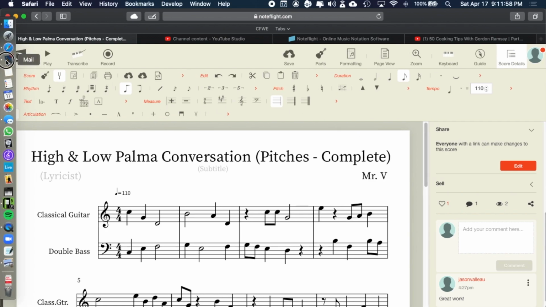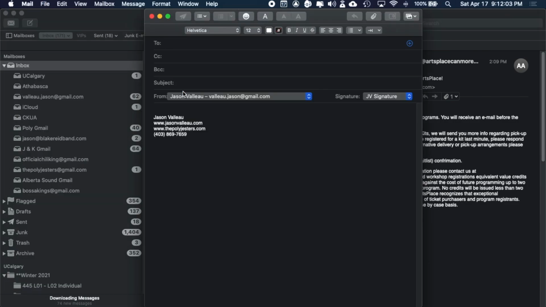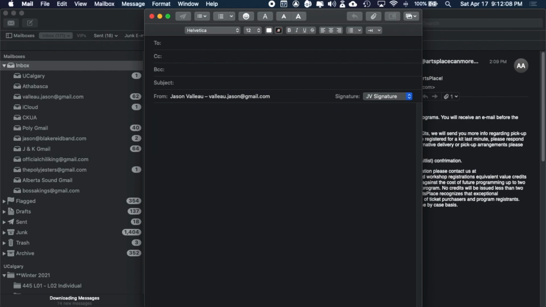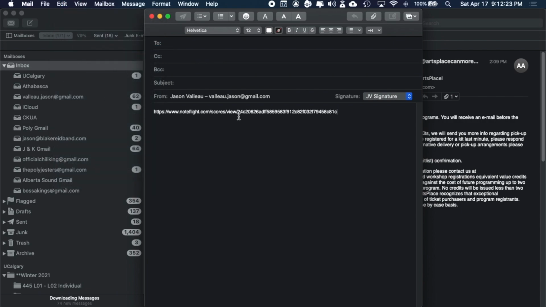Well, you should probably go over here to whatever you use for an email. For me, I use an app on Mac called Mail. You might be on Google and you start a new email to Mr. Parker, and then all you do is you go up to edit wherever you are and you click paste, okay? And it shows up. Maybe this is also in D2L, and this is something we can also chat about again, or you can get some clarification from Mr. Parker. But all he needs now is that link from you, okay?